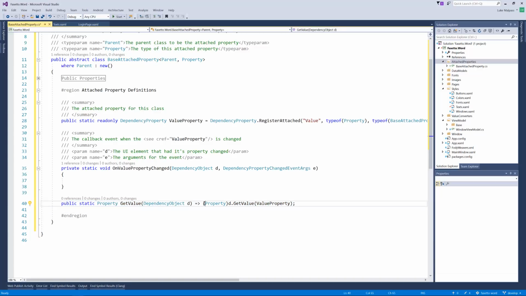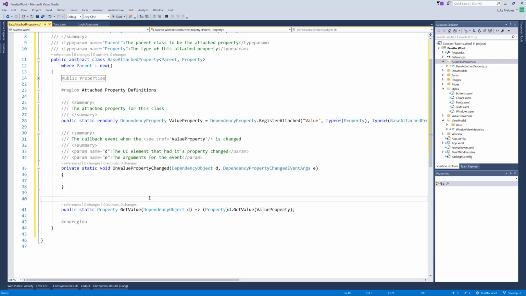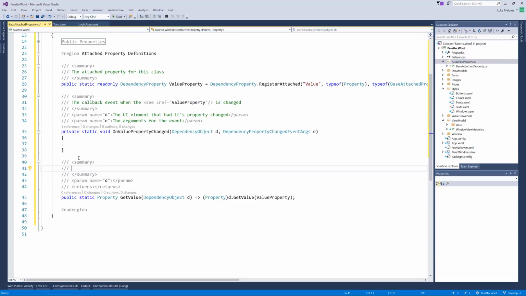So equals greater than, and then the single line that we want to do, in this case get the value, and that's still a function, still a method, but it's declared in a single line. It looks a bit cleaner and shorter. So it's a function that returns a property, and this is the property that it gets. There's just no word return here, and there's no curly brackets. That's making that even smaller. So this gets the attached property, and then this is the element to get the property from.